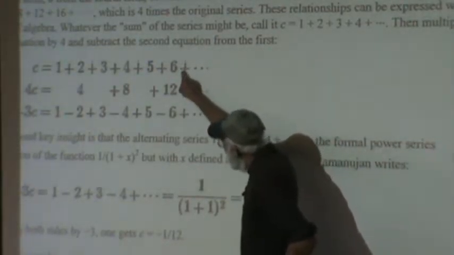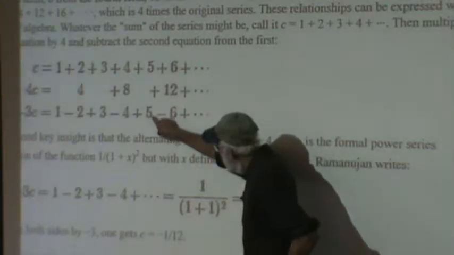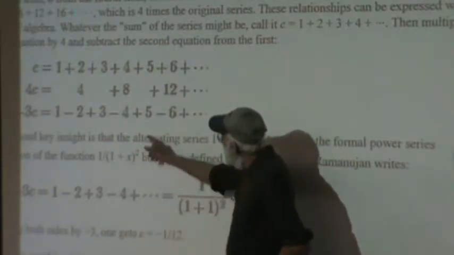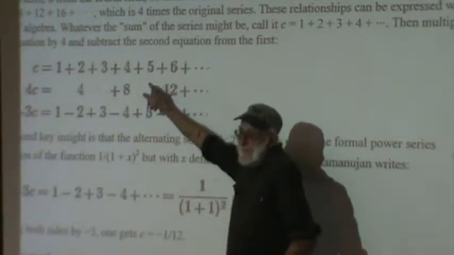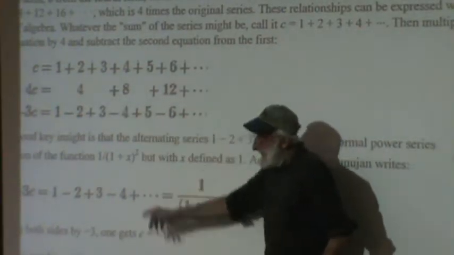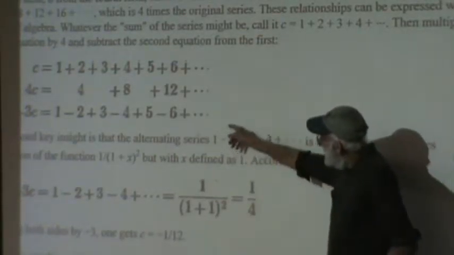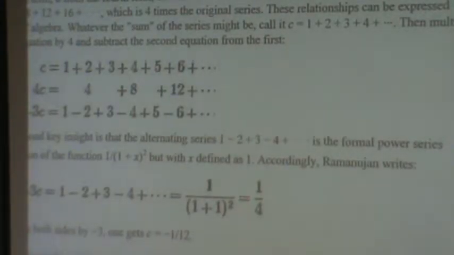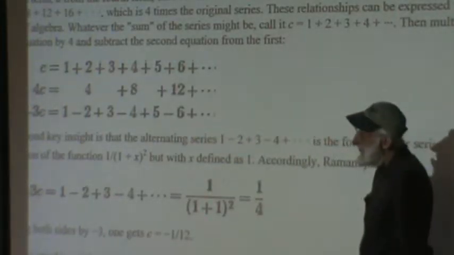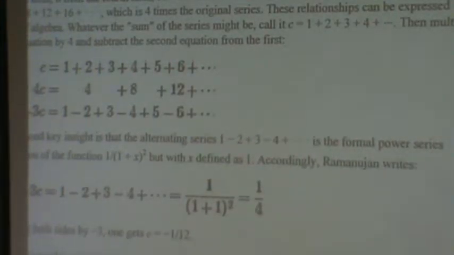Okay, and here are his steps. Define C to be that, multiply it by 4, and then subtract, and you get this series here. Turns out this series is a little more manageable than this one. I think that's probably the only reason he wanted to multiply by 4 and subtract, because he ends up with a series that's a little more manageable. This one, you can look up in a math table and actually find an expression that you can replace this whole infinite series by. And that's what he did.